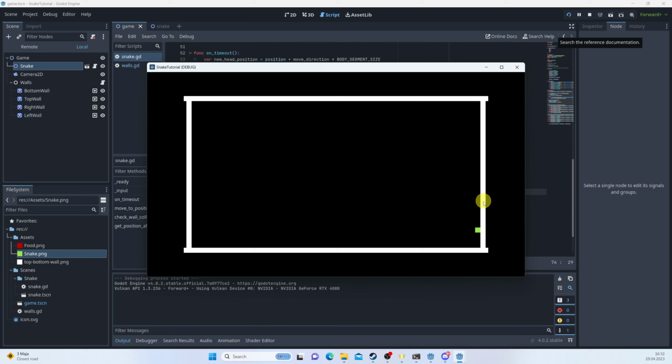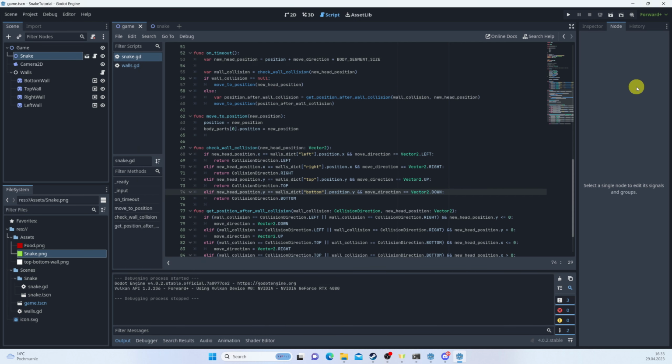So it goes along the wall okay. Now you can see that whatever happens, our wonderful snake is sliding correctly along the edges. So we have that sorted out. The next part that we need to add is a way for us to spawn some food.